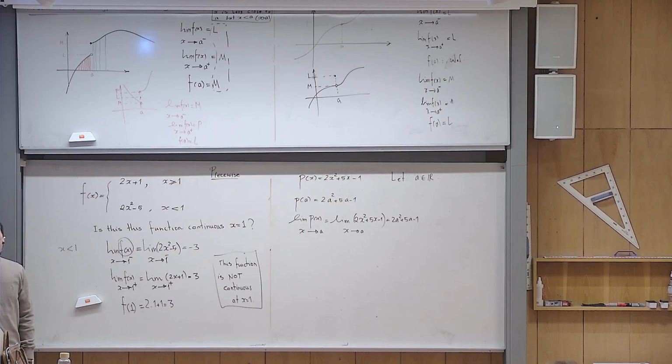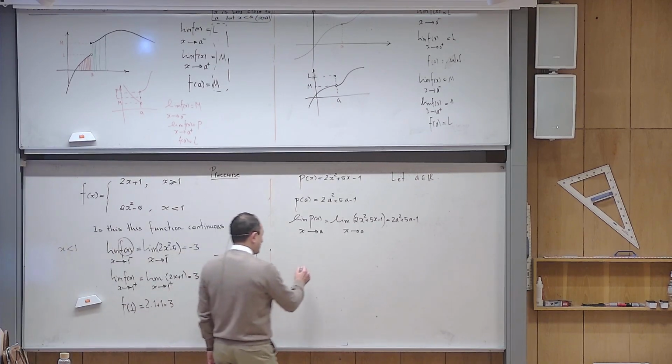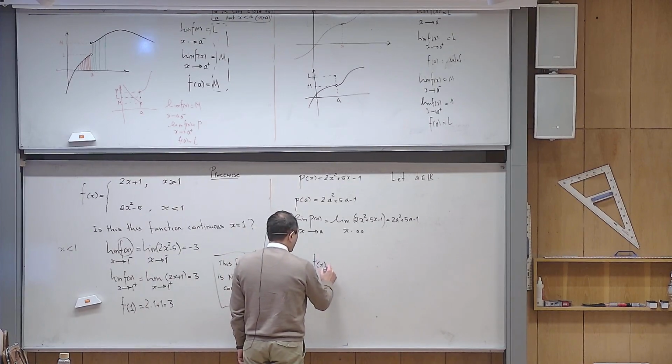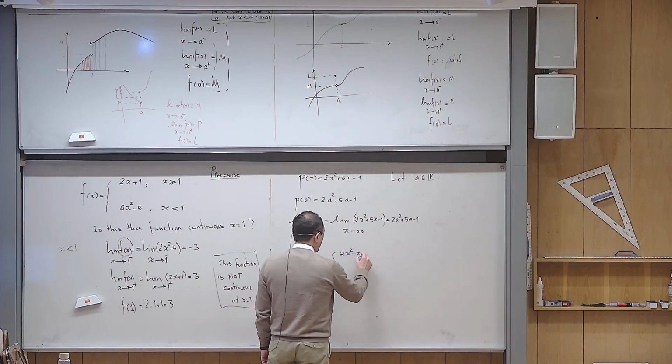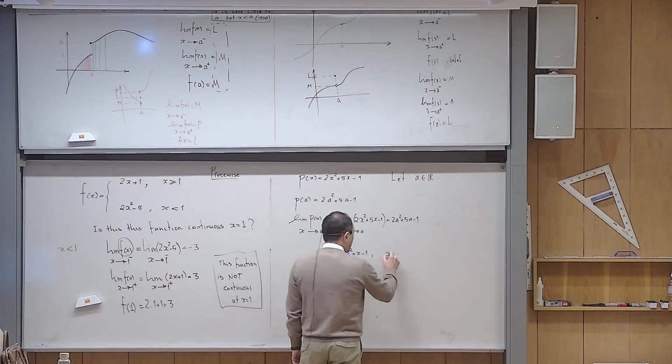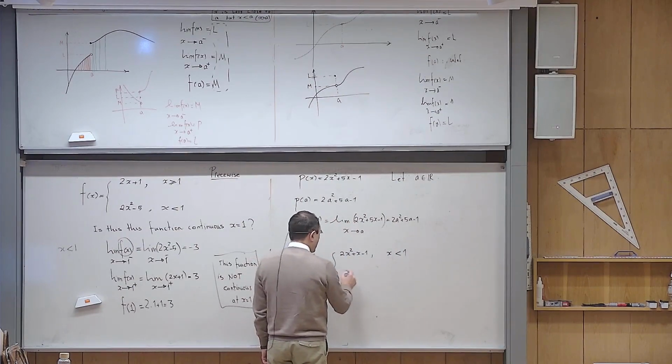Okay, but now a question, it's a programming question. I'm just curious, how can we put 3 conditions here, by the way? Because GeoGebra does not provide that, does it? So let me just go back here. For example, you want to check this function f of x. Let us just try to write something: it is 2x squared plus x minus 1, say x is less than 1. And then, is it possible using GeoGebra?